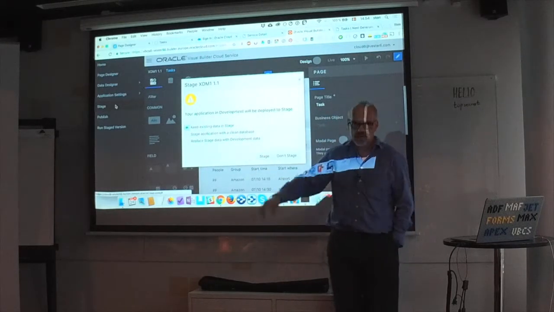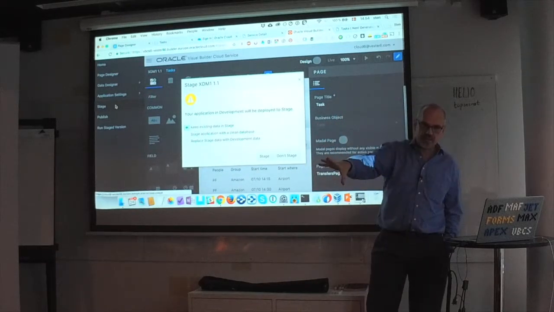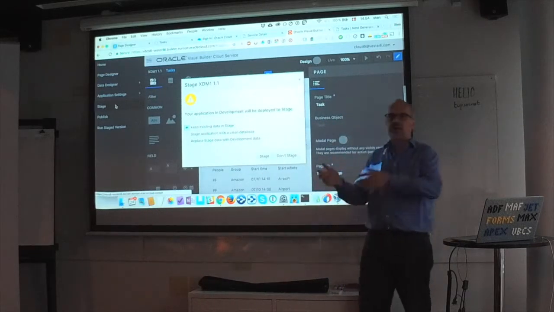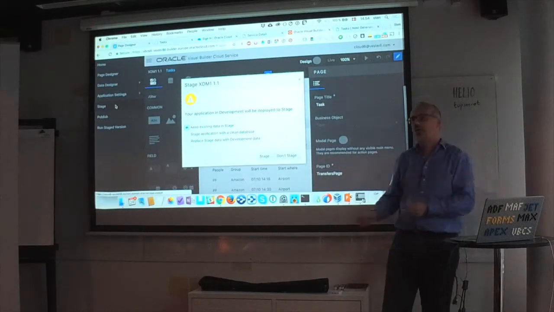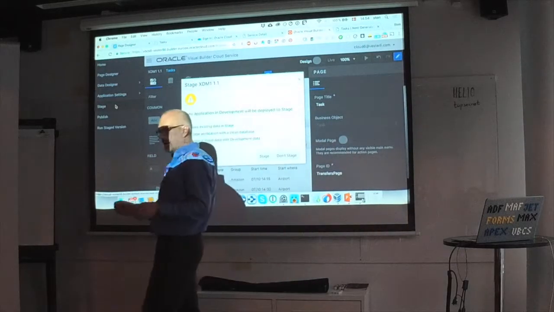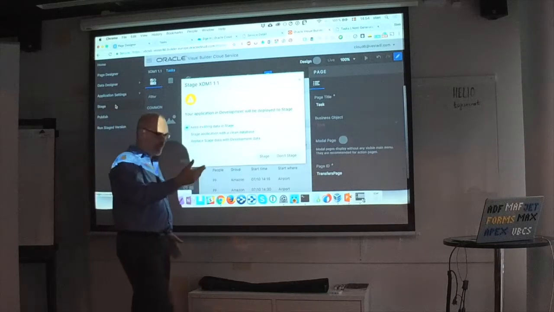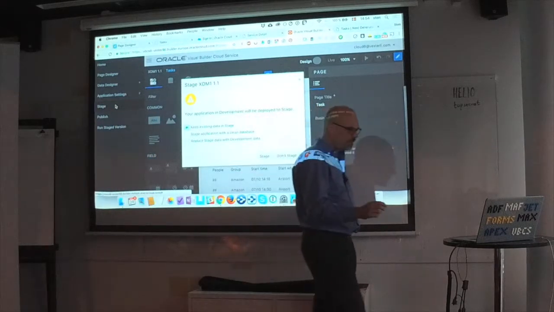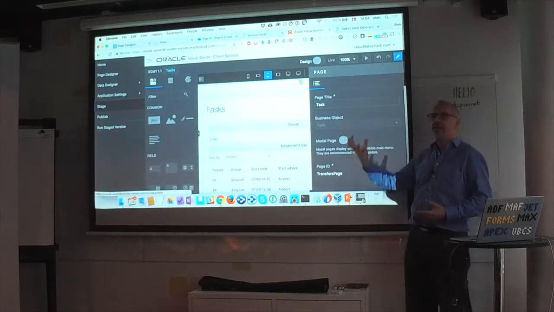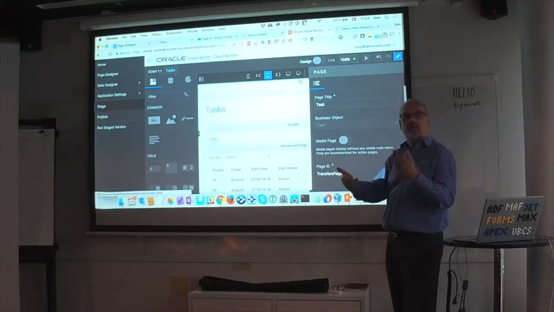And when I say stage here, that version of the application goes into the staging area so my testers can work on it. So I can release something at the same time. I still have a production version running, so my actual end users are using the production version. I'm developing on something, and whenever I feel like it, I can stage a version for my testers. But I do have 3 environments in one. I do my changes, but not until I coordinate with my testers.